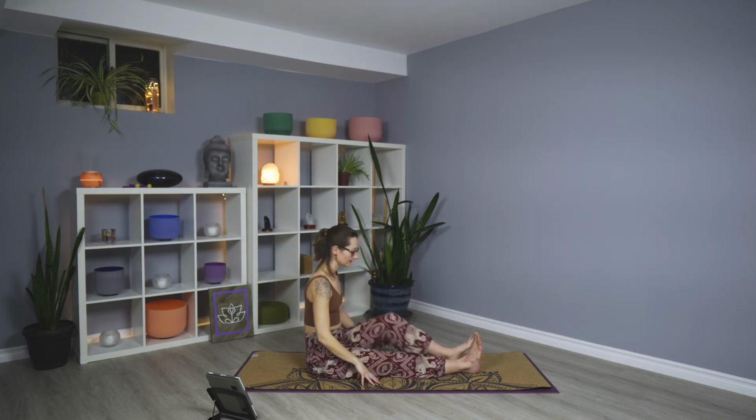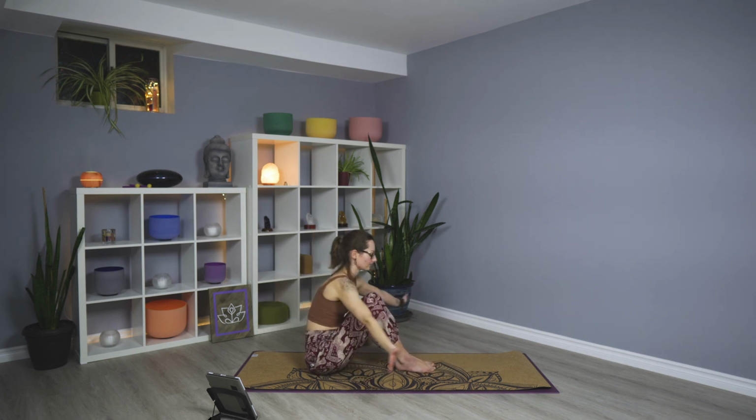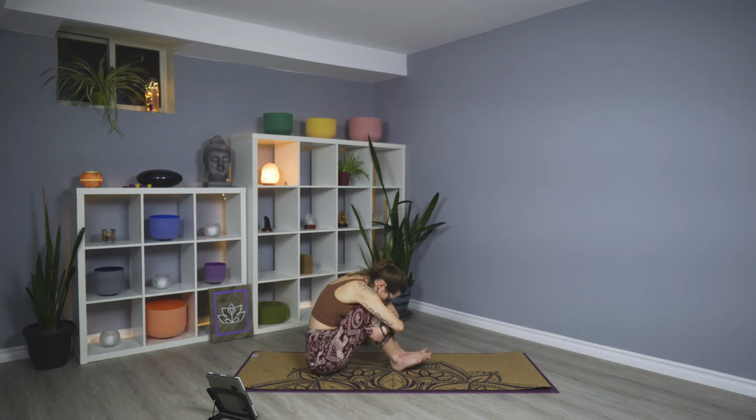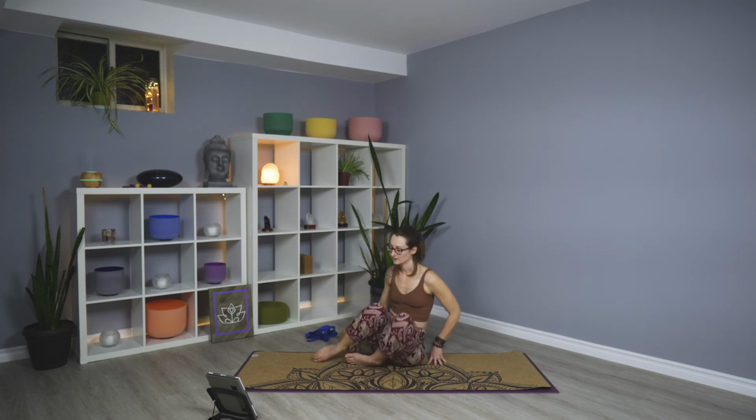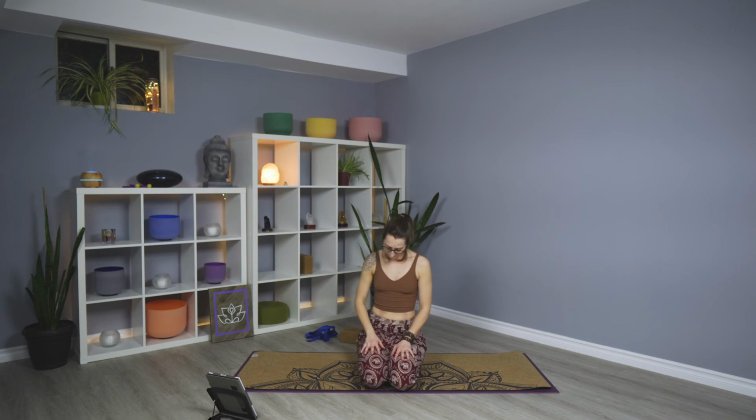And from here, bring the knees in. Give yourself a great big hug, big squeeze. And then come back up to sitting tall and find a comfortable seated pose for you. So however that might look, just settle yourself into your seat. Get comfy. We are actually going to close today's class with a little Nadi Shodhana or alternate nostril breathing.